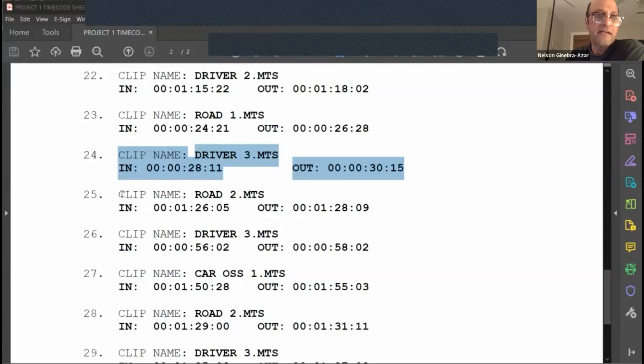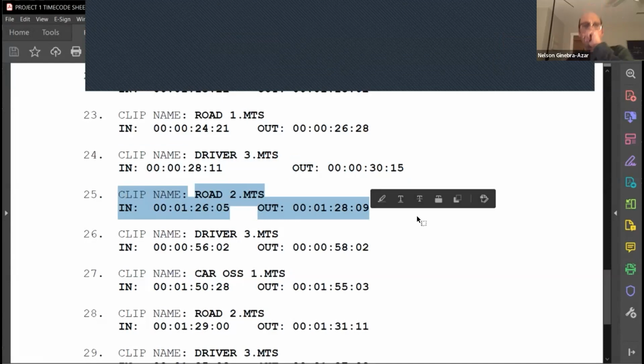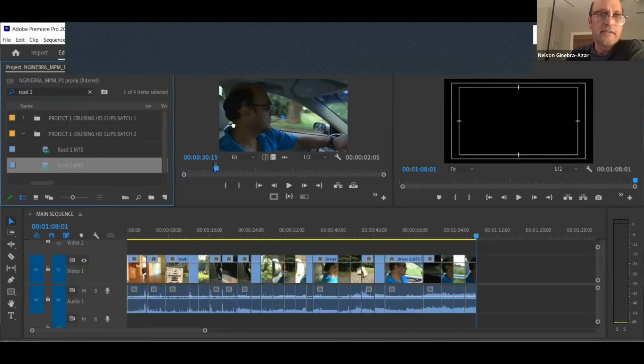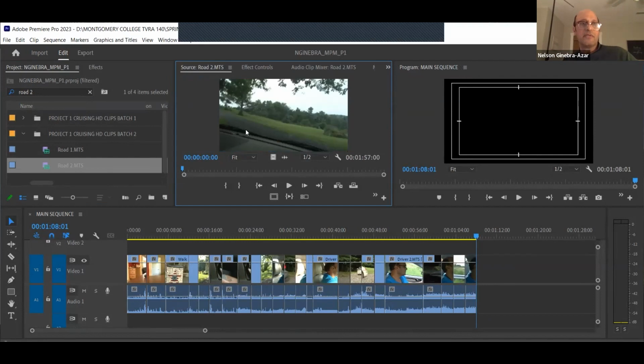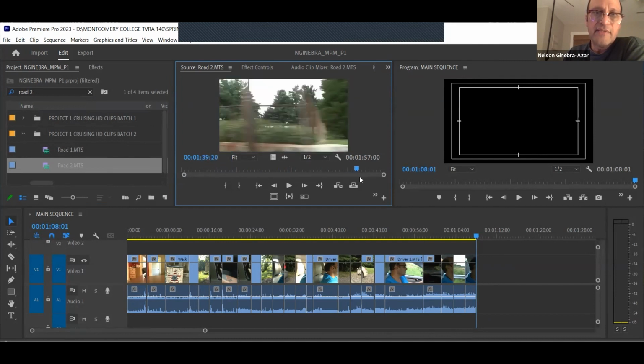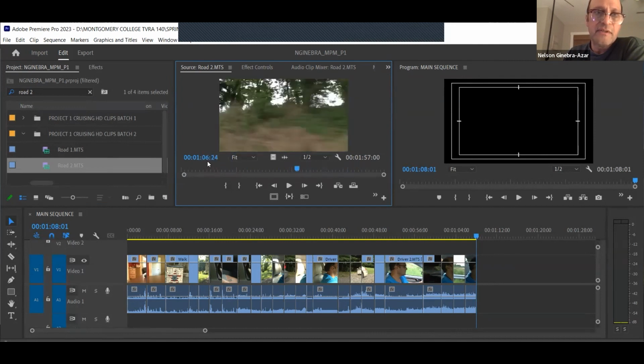Okay, clip 25, road 2. This is, I think, where we see some houses or something. Road 2. Okay, search here, road 2, there it is. Okay, let me do a quick save. I don't know if I did one a minute ago. You notice when you first drag it in, you get that offline thing for a second, right? Because it's taking a second to dial it up. Okay, so this is almost a 2-second shot. So I'm driving all over the place, and then finally we're going to use a little section here.